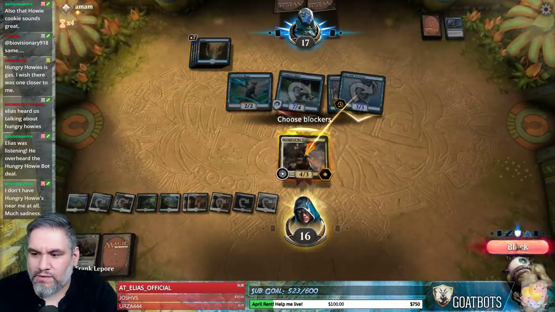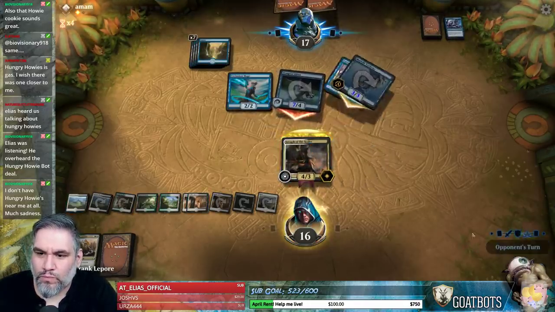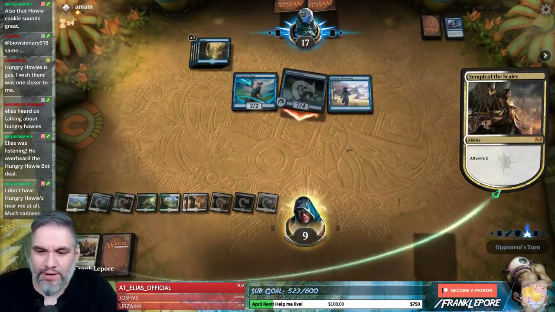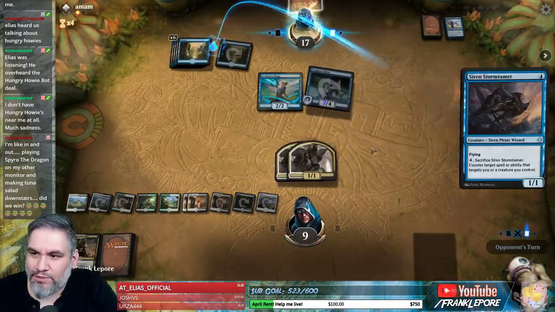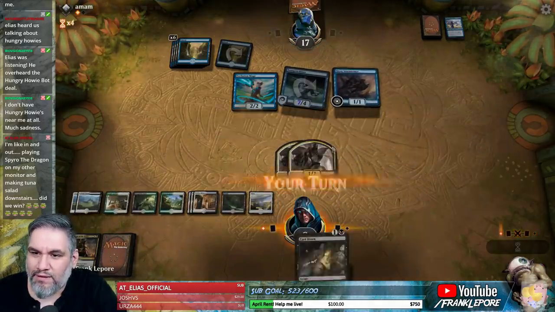So 7. Yeah, that's fine. Go to 9, we get 2 blockers. I mean, we have outs here. Boy, that was a good turn of events, though. Curious Obsession into Tempest Djinn. Seems good. Find Finality? Cast Down.